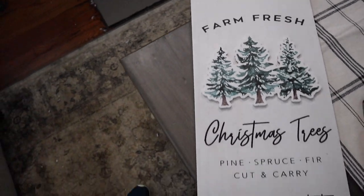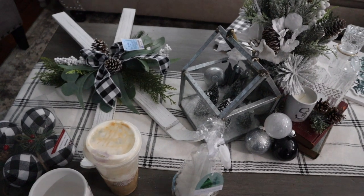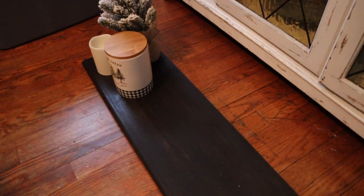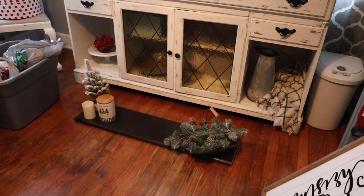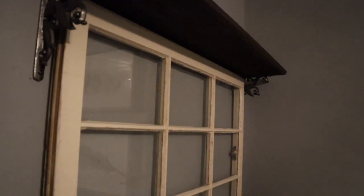After finding homes for everything I bought, I went to work on the shelf to hang above the window pane. The shelf already has a dark espresso stain that almost looks black, so I just needed to paint the underside and the raw edges black. Once it dried, I hung up the window, attached the brackets, and mounted the shelf. We got the window mounted and the brackets attached!